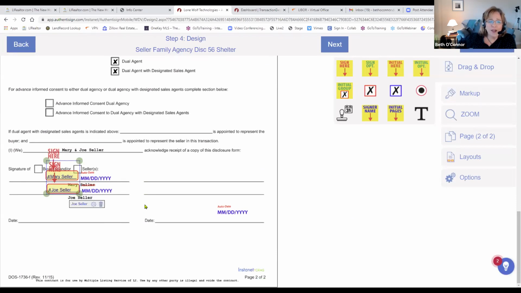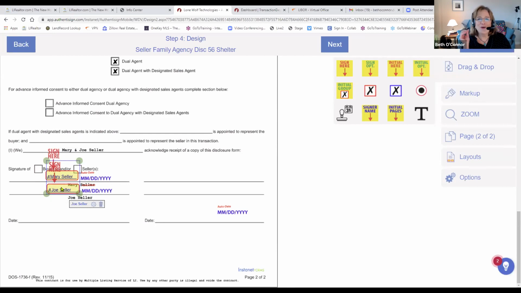Now, the really cool thing is when they actually digitally sign this, it gets a serial number and it's certified by the US Postal Service. It's actually a legal signature, but nobody ever picks up a pen. There's no pen involved. Mary and Joe are simply going to open the email from me, click where I tell them to click, and that's considered a signing. Okay, it's been the law since the 90s that people can sign this way.